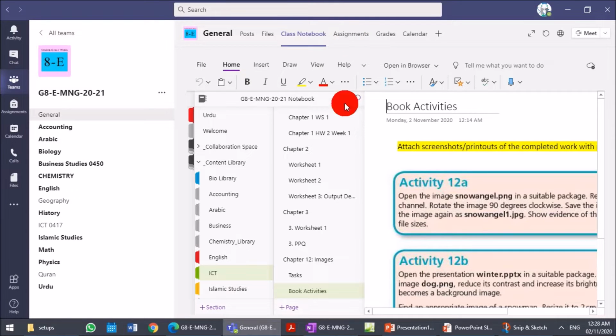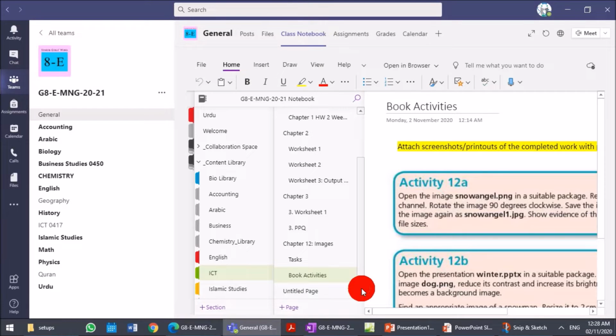When we are distributing through the notebook itself, we cannot assign a deadline to that page. Especially if you use it for the assessment, then you cannot have a deadline for this page. This is not a feature of the OneNote. But of course, this is useful for the homework, like if you want to keep it open. But yes, there is a manual way that you can lock the page after the verbal deadline has passed.